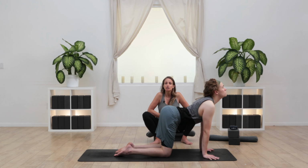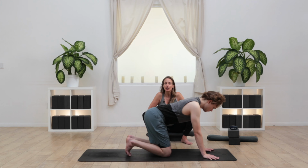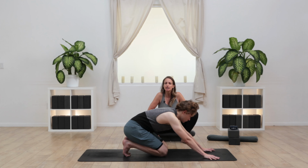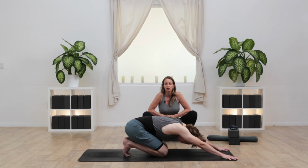You're going to take the toes into the tucked position if you're not already there. You're going to sit back on your heels into child's pose with your arms reaching forward. So take a couple moments and really extend the undercarriage of your arms. Think of your arms really starting from the sides of the ribs.